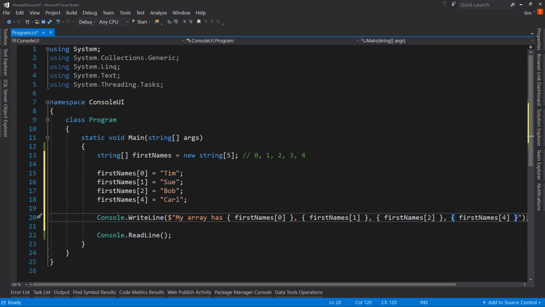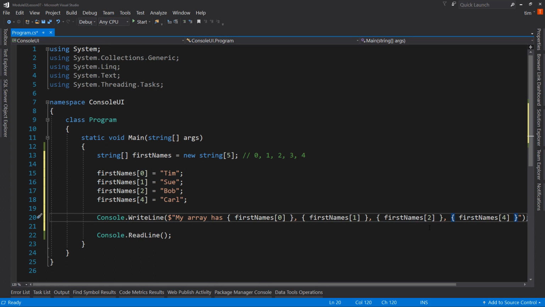Now, copying and pasting is a little dangerous. And that's why I always recommend, especially as a new developer, that you really limit how much you copy and paste. But even as a mid-level developer, and even a senior level developer, copying and pasting is dangerous. If I had missed one of the three pastes, that'd be a problem. It would say Tim twice. And when we run this, it's going to say Tim twice.